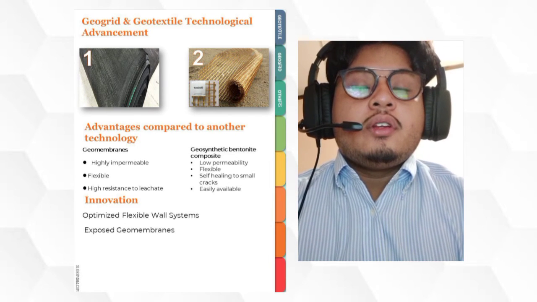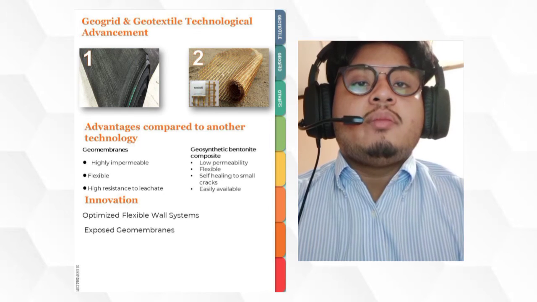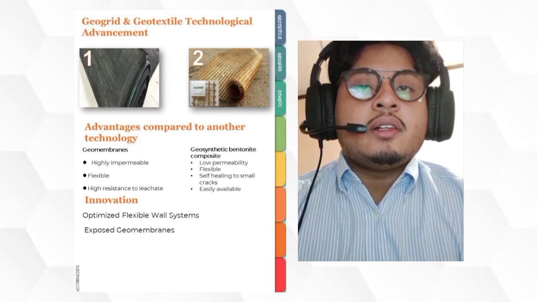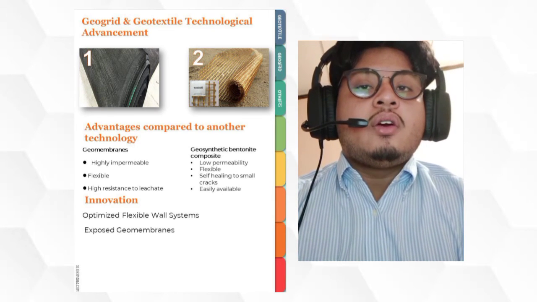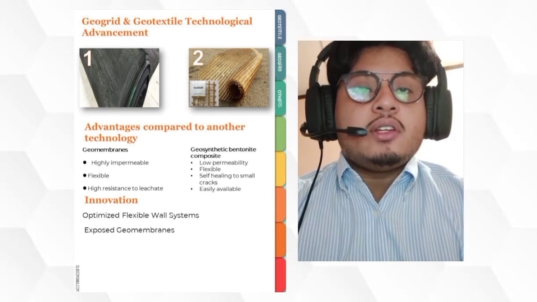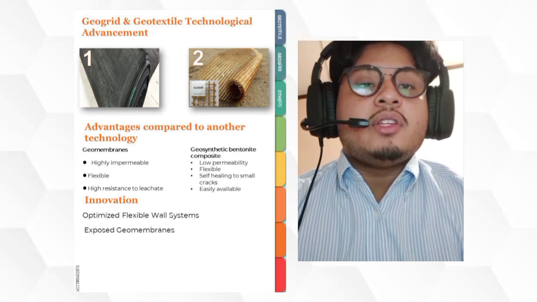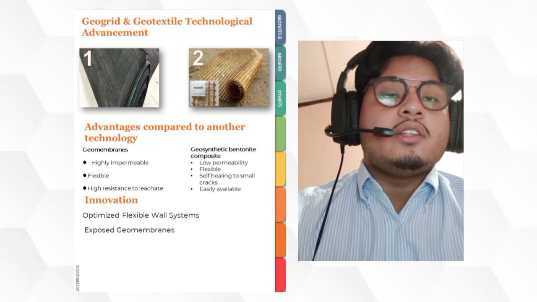This geogrid, called a TEFGP, is a polymer coated fiberglass geogrid featuring ultimate aperture size. It allows asphalt particles to penetrate through the grid to achieve high interlock and effective bonding of two asphalt layers. Additionally, it is self-adhesive, which eliminates the need for tack coat and speeds up installation. And next, I will explain about the advantages compared to other technology.